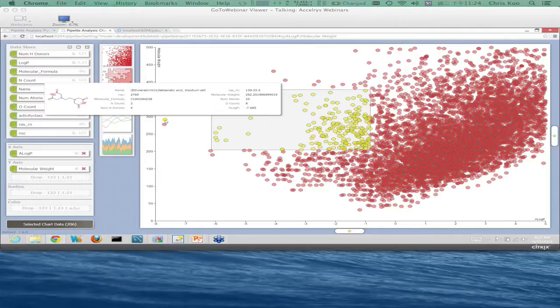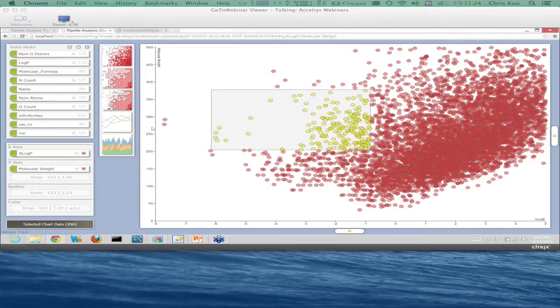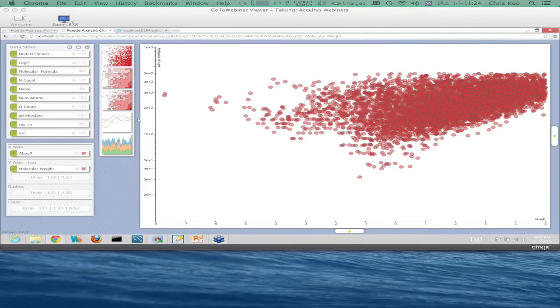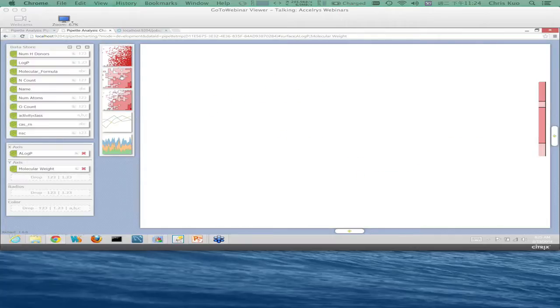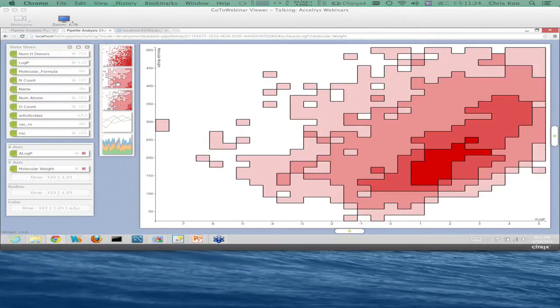And this comes back to the fact that with scientific data, it's a little bit different to these general tools. We want our science to be there all the time. Being able to see what the structure is really is critical to understand what's going on here and why this is an outlier. We can simply change things like switch to a log scale by clicking on the axes we wish to change, and we can switch to different chart types by selecting them here.